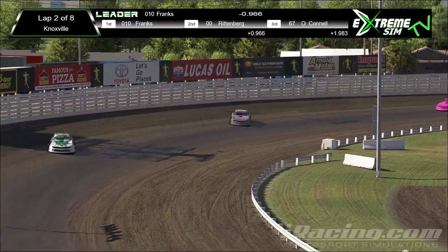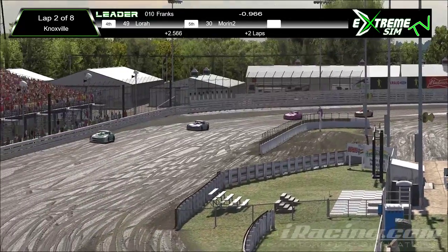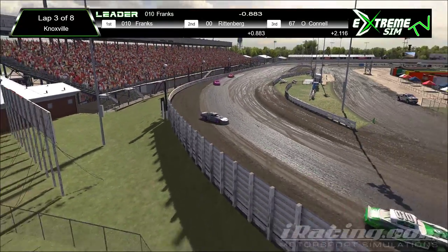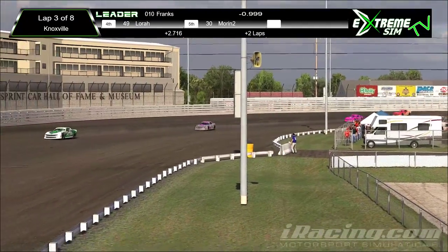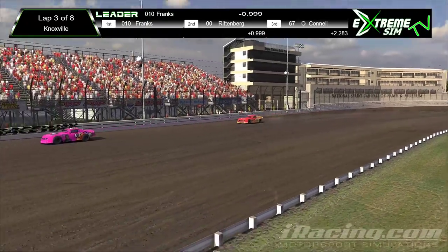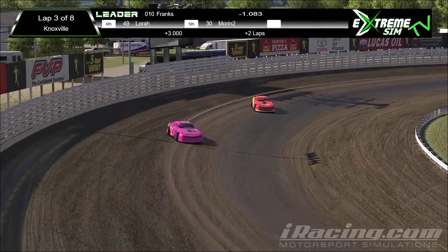Nothing to do it there. Still get again in this heat. You see it once again right up there around that dark side. It does look like maybe this outside groove is being pushed out further and further. It is. It's quite a bit further actually than what we've seen in heat 1. So it is moving up toward the wall, which for Knoxville is not an uncommon thing to see. Here we go as everybody's kind of spread out here in this one.